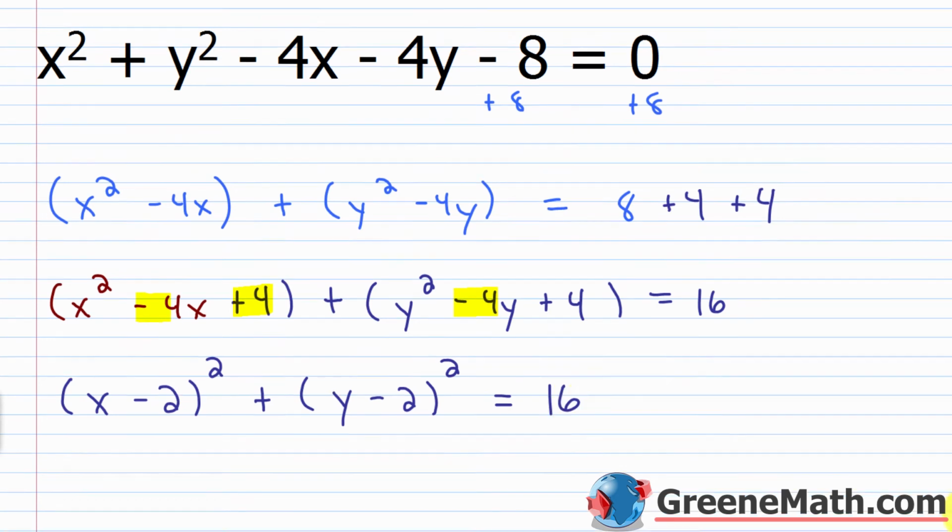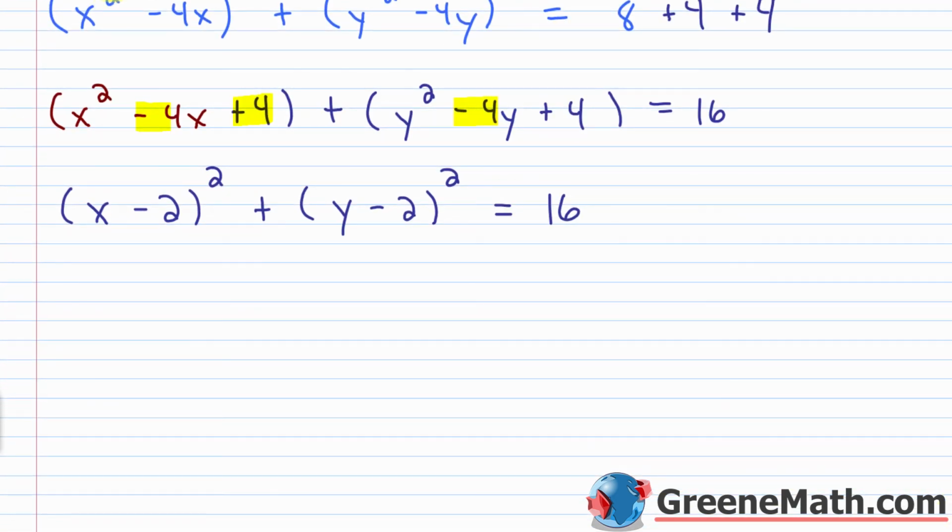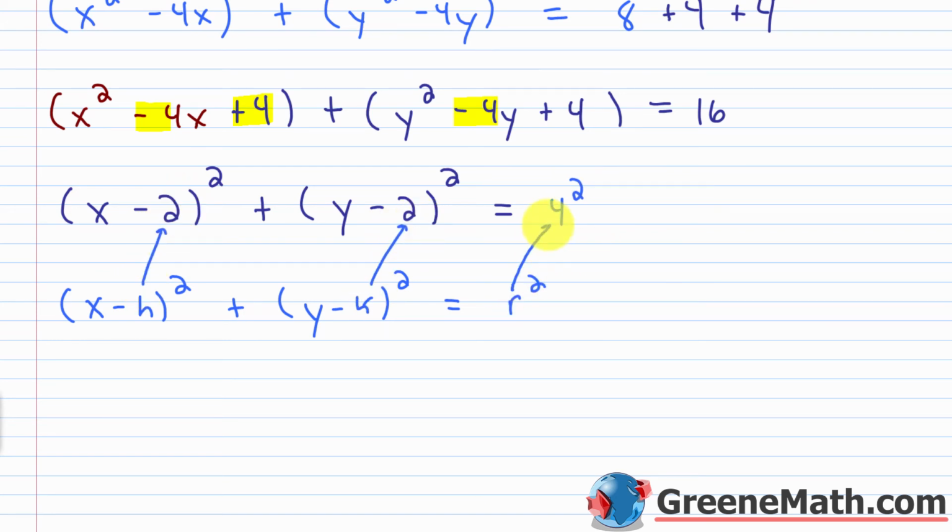Now, you have this in center radius form, or standard form, however you want to think about it. I can match this up with x minus h, that quantity squared, plus y minus k, that quantity squared, equals the radius squared. So in this case, it's basically perfect. The only thing I would do is write 16 as 4 squared to match up the h with 2, the k with 2, and the r with 4. So my center would occur at the point 2, 2, and my radius would be 4.